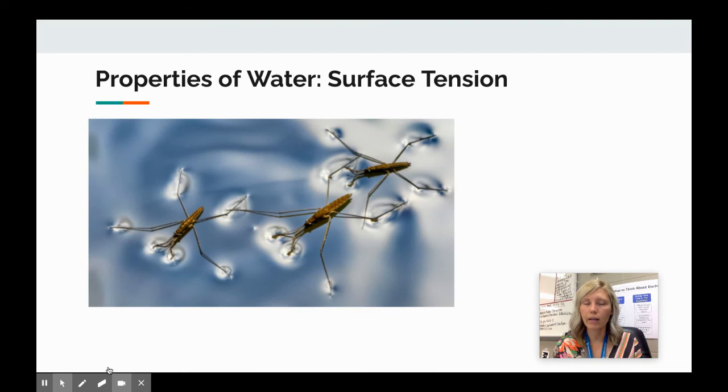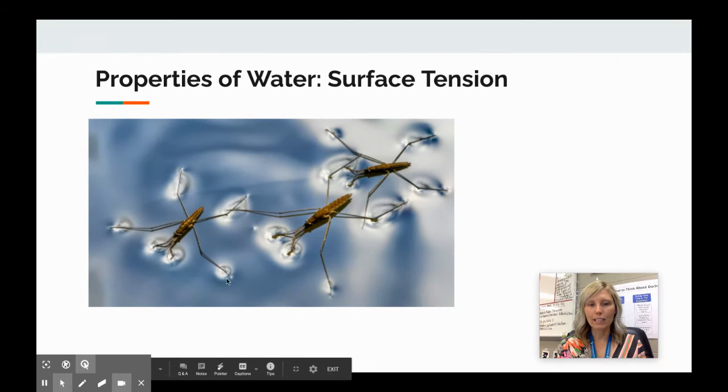Totally transparent, I don't have a secondary example for you on surface tension. This is really the only example I know of how surface tension is helpful to life on Earth. So you'll see a little picture of these water-striding insects. I know my fishermen and my ladies who like to fish are familiar with seeing these all over the tops of water, and it looks like they're hanging out on a sheet of plastic, but they're not.